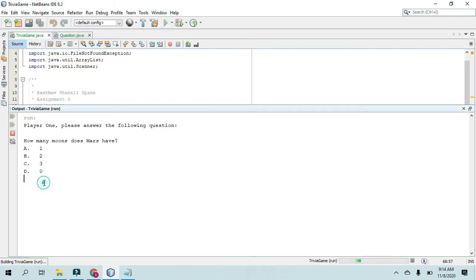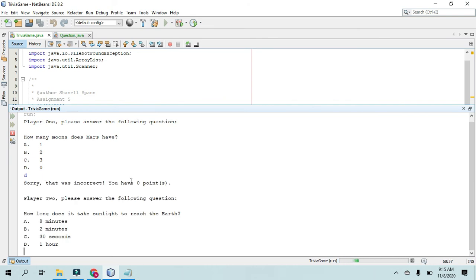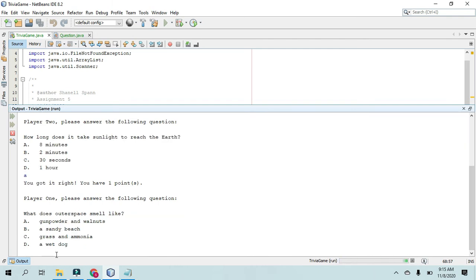Okay, so how many moons does Mars have? I'll say D0 just so it can show the incorrect. All right. And how long does it take sunlight to reach the Earth? That is A, 8 minutes. What does outer space smell like? That is A, gunpowder and walnuts.